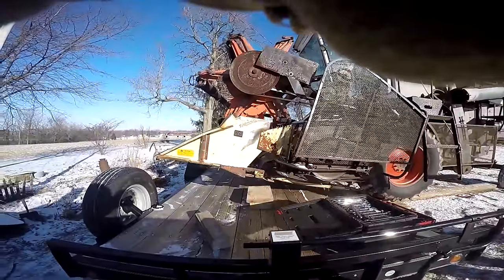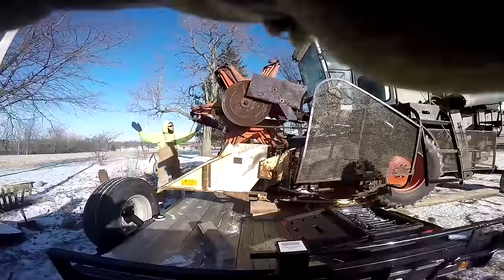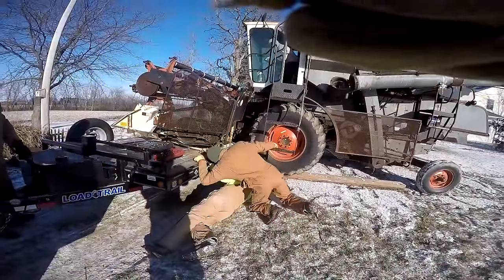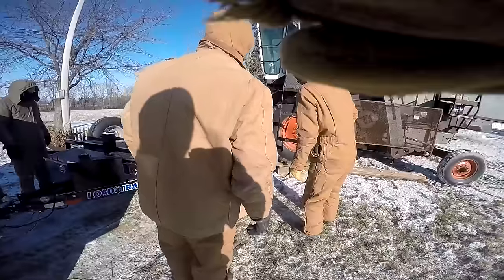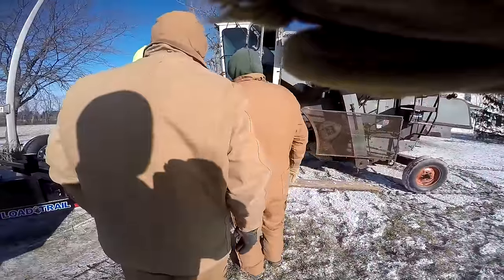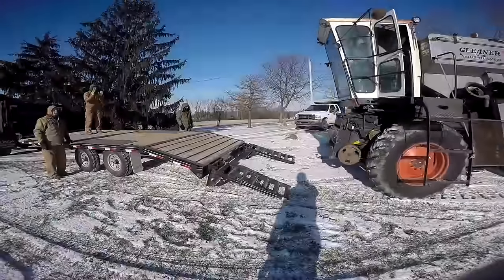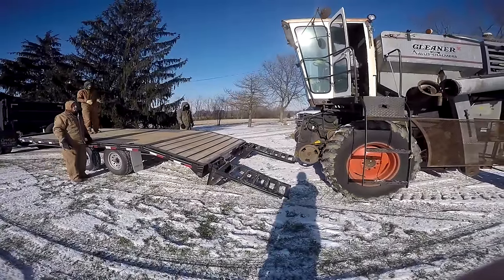It's like having too many chiefs and then all the chiefs are trying to be followers. What's the Indian word for follower instead of a chief? You guys can look that up — leave it in the comments. So we're going even faster now, trying to figure out what we're doing with these blocks. Is it going to fall off? The front tires of the combine are very near the edge. The head just fell off — it's going down. Uncle Jim got in the way, and it's off. What happened there was not very smooth. The head rolled away on us. But it's loaded — it's on.